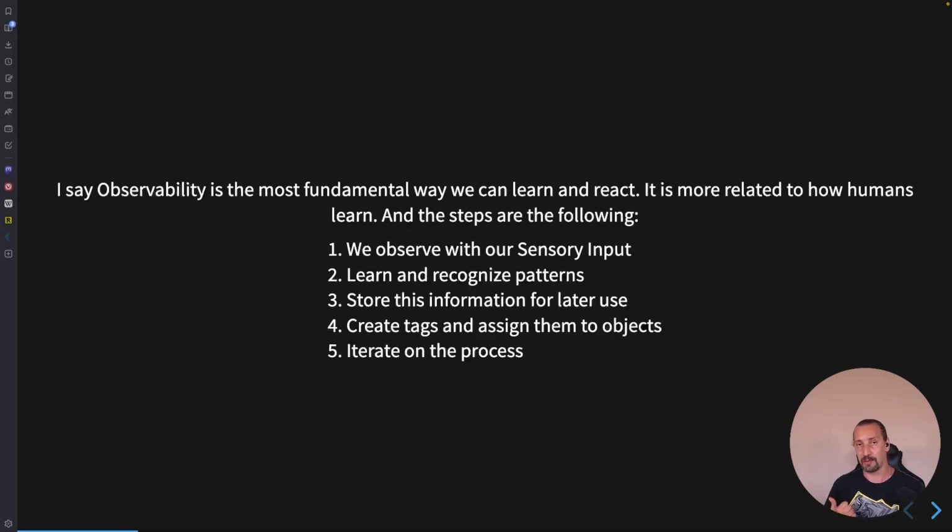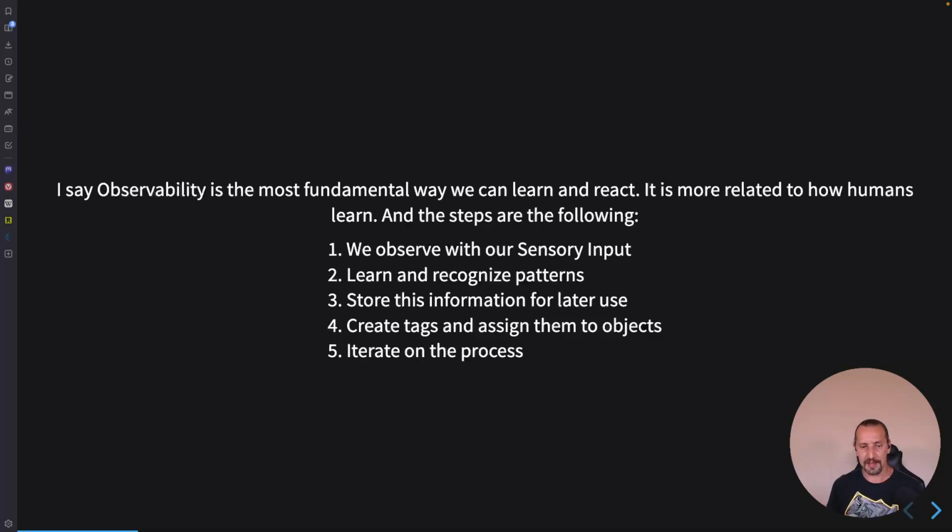First, we observe our surroundings with our sensory input, like our eyes, our ears, or when we try to touch something. We learn to recognize patterns and we store the learned information somewhere. Typically, with humans, we store this new knowledge in our minds.